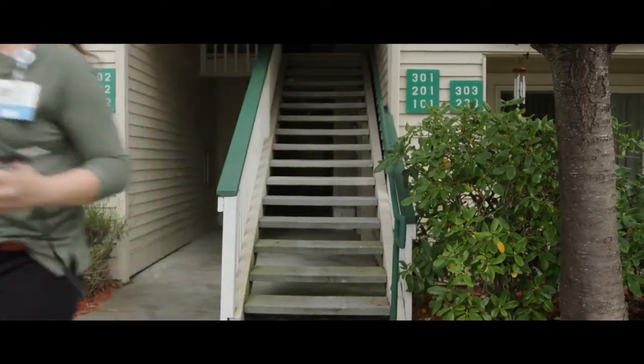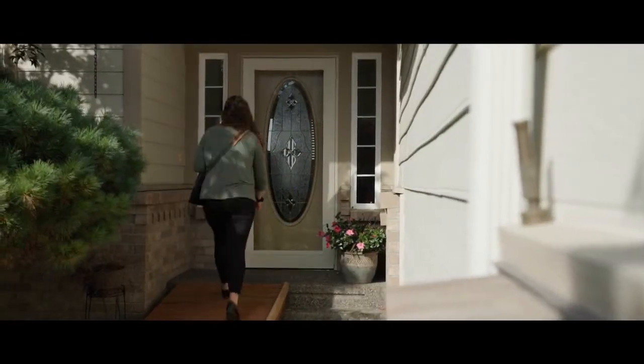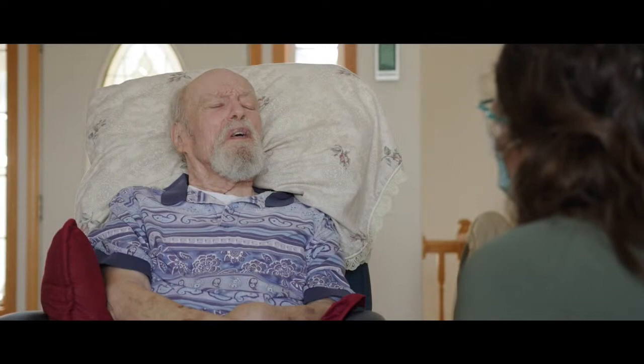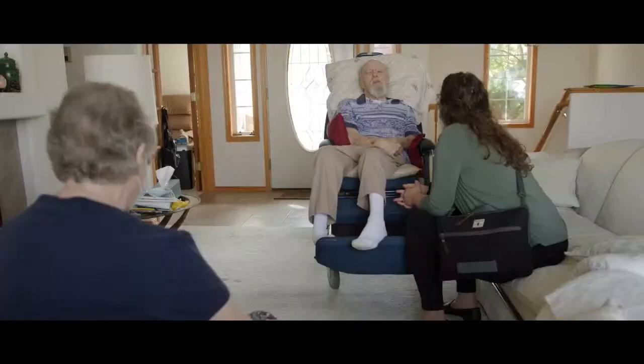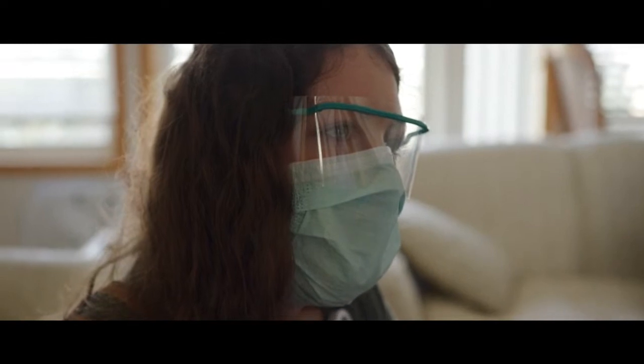Hospitals are very clinical. You know, I mean, we're in there and we're waking you up. You know, we're poking you and prodding you and drawing your blood and taking your vital signs. I mean, I can't count the amount of times people told me they just want to be home. Hey, Rufus. How are you? I think that's kind of where hospice comes in, and getting people to be able to live in their house, live the life that they want to live until the very end. It's really beautiful. And it's a piece that I knew that I wanted to be a part of. And so I figured, why not do that full time and come into hospice.